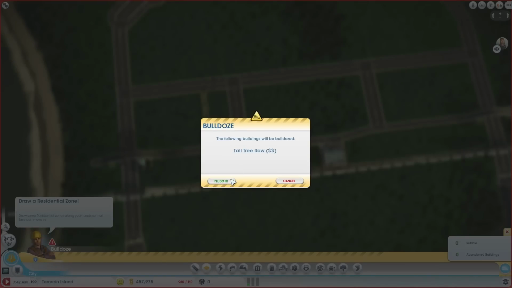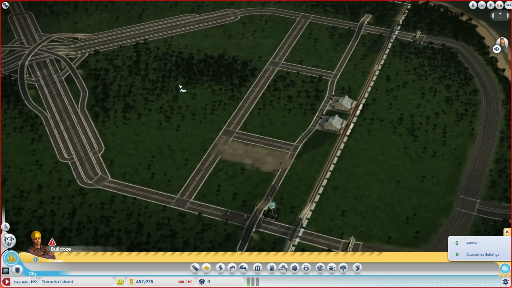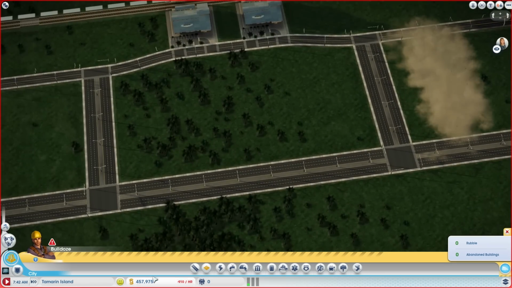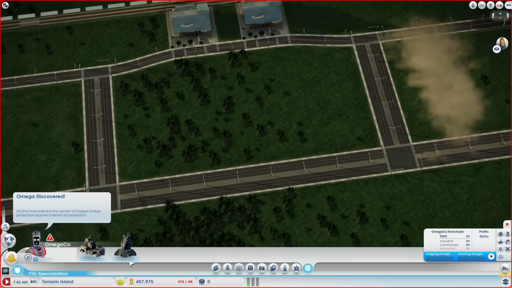Get rid of these old parks here. We might actually do the academy here if we can fit it. I'm pretty sure we can. Let's see how this academy would fit right here.